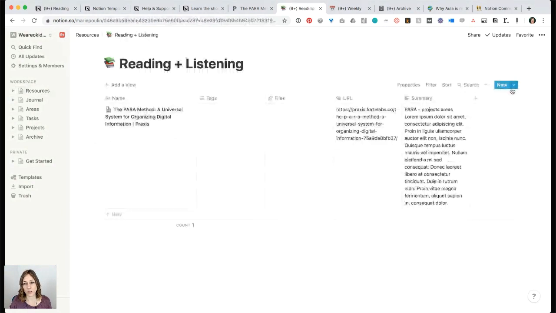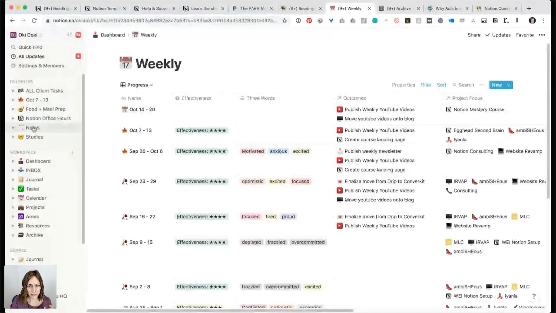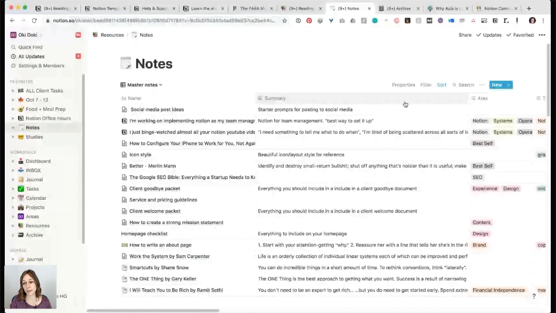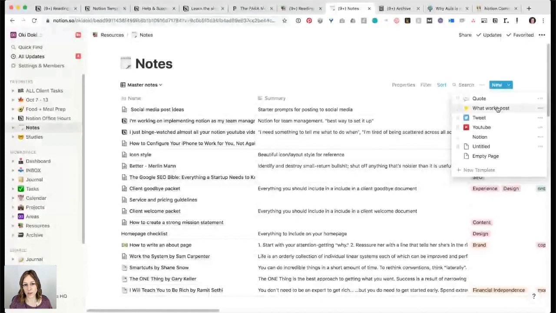Now, I often also will create some templates for this. Let me just jump into my space as well so I can show you. So for example, I have this notes database, master notes, and there's a lot of properties in here. And I think I have a couple of different templates here. So What Works is a community that I'm active in. And so sometimes, if there's a really great post in there, I will save that in there, and that kind of automatically saves that with the icon that goes with that.